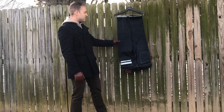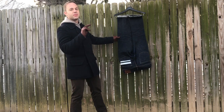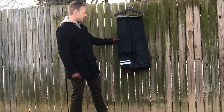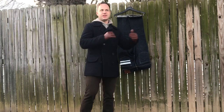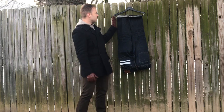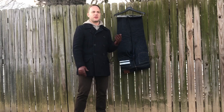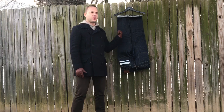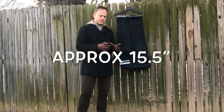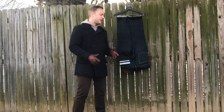One thing I'll mention — these were originally in the natural tapered fit, which I eventually had altered because I later discovered that my ideal leg opening was 14 inches. These were quite a bit wider. I'll include pictures of before getting these tapered — they were substantially wider and pretty roomy all throughout, one of the roomier pairs of denims that I had.